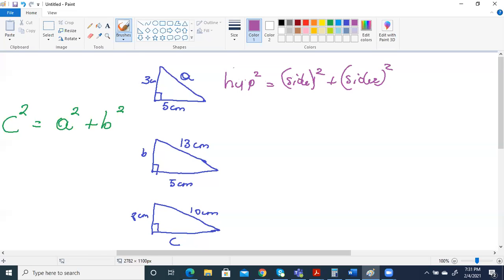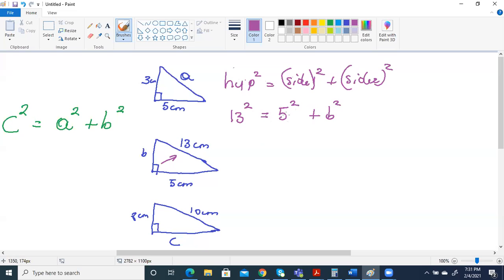All right, now let us work it and see. So it's the same formula. Hypotenuse squared equals the first side squared plus the second side squared. So in this case, we have our hypotenuse, which is 13 squared, because this is the one opposite to our right angle. So that's 13 squared equals the first side, and it can be any of these. It doesn't matter which one you put first. I'm going to put my 5 first. So that's 5 squared plus b squared, where b is the unknown.